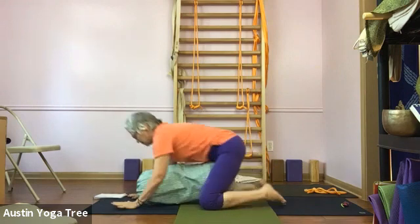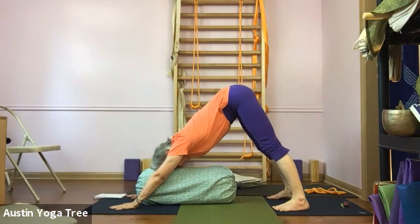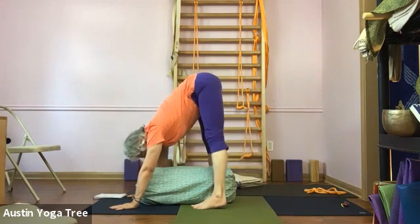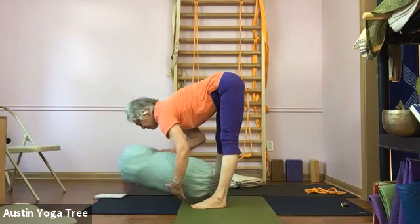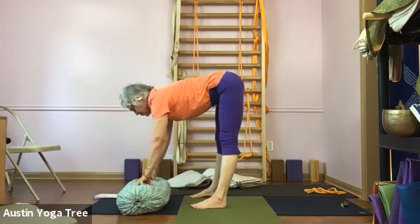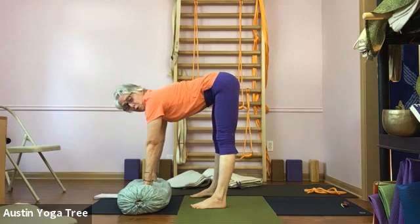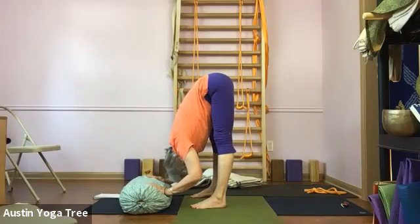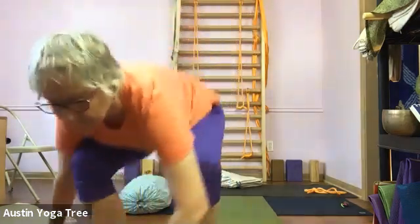Then there's going to be Adho Mukha Svanasana. And then you're going to walk your feet forward, and you're going to take, if you need your bolster or more, Urdhva Mukha, upward facing Uttanasana before we go down. Okay, so there's kind of 5 parts here.